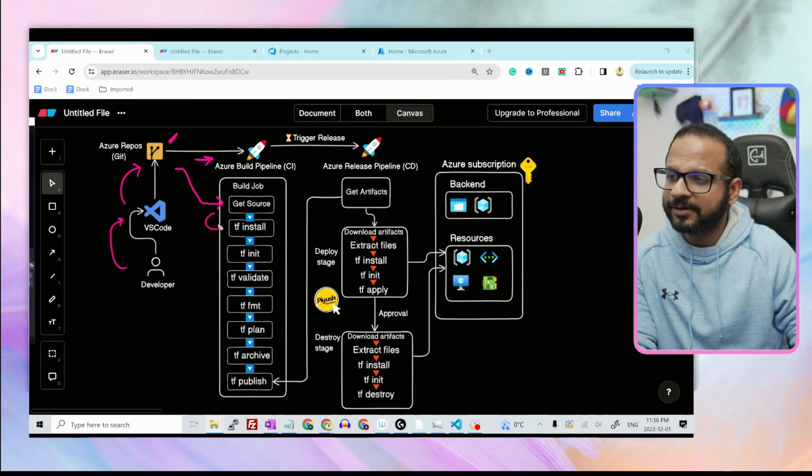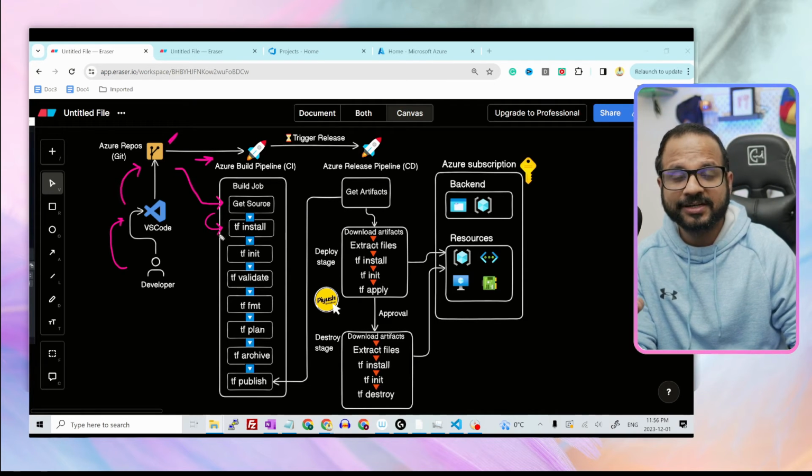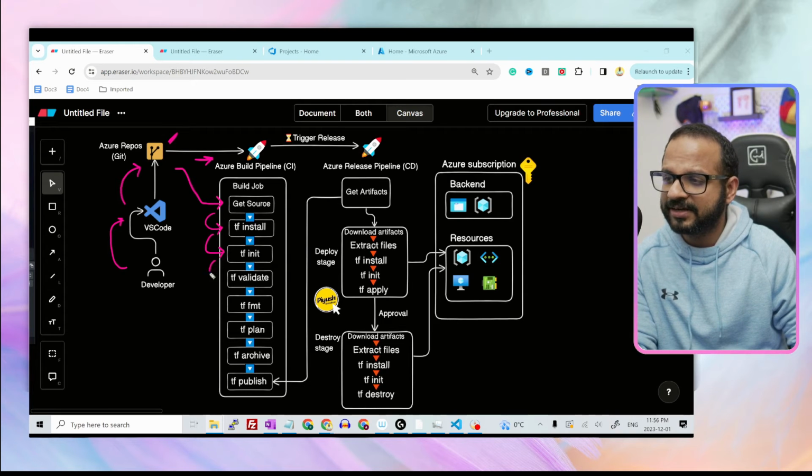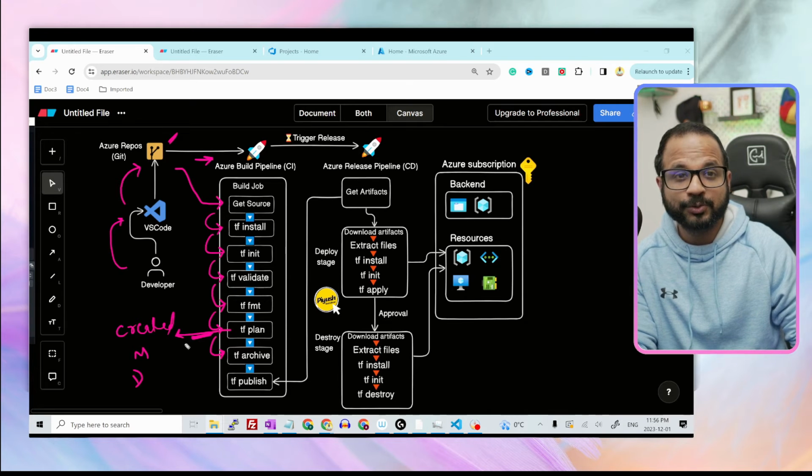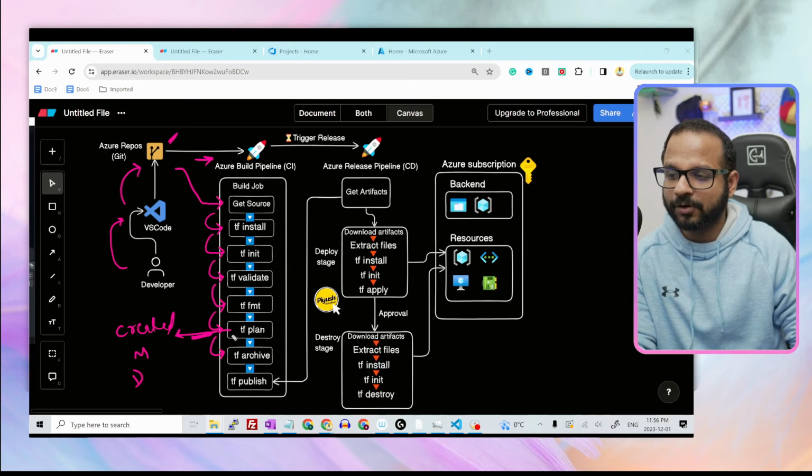Then it will do the Terraform install on the agent. Then it will do Terraform init again on the same agent. Then a few other commands: Terraform validate, Terraform format, Terraform plan, Terraform archive. So we are not applying the changes over here. In this, we are doing till plan, and it will show you how many resources will be created, modified, or deleted. It will just show you the dry run, what will happen when you run Terraform apply. So it will show you all those details.